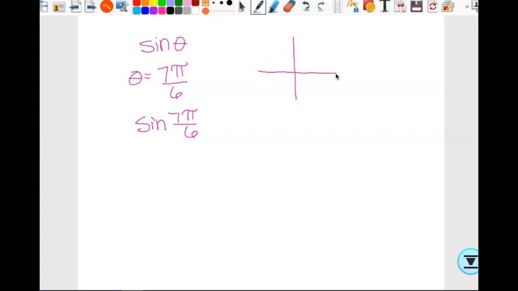So usually the way I talk you through this, and the way most of our minds probably work, I realize that yours may work a little bit differently, the first thing I usually ask you is, what is the reference angle? What is my first quadrant angle that refers to 7 pi over 6? Pi over 6, okay? So even though theta is 7 pi over 6, our reference angle is alpha, it's pi over 6, right? And then we know that theta, which is 7 pi over 6, is in the third quadrant.